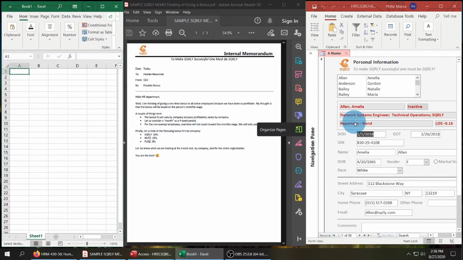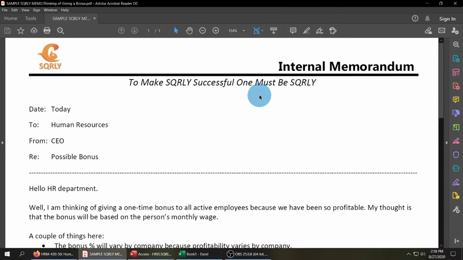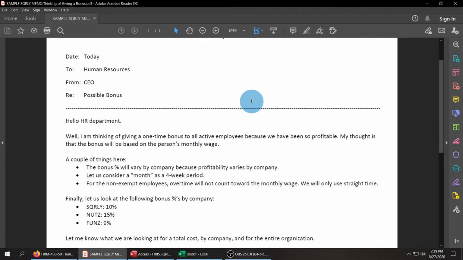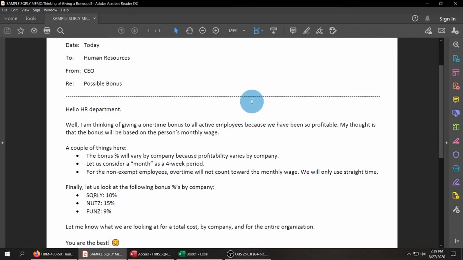Again, I have my 3 files, my 3 windows ready, and let's take a look at the simulation. So here is a memo that I've received from the CEO, and the CEO is looking to implement a possible bonus.